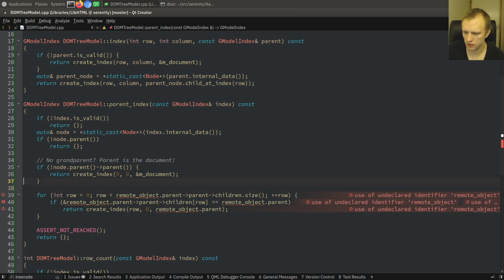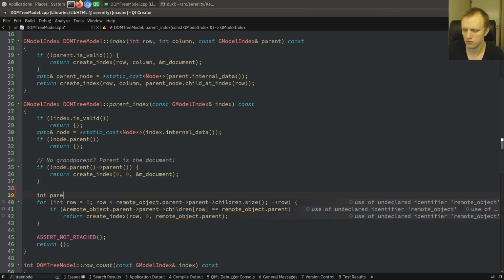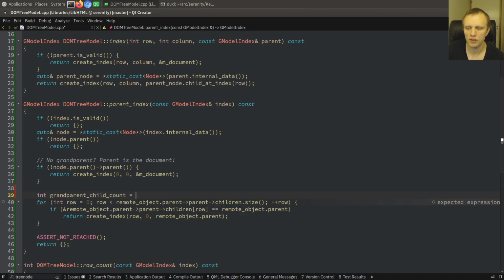And otherwise, we walk the grandparents' grandchildren. So parent sibling count is the grandparent child count. Maybe grandparent child count is a better name of that node parent child count.